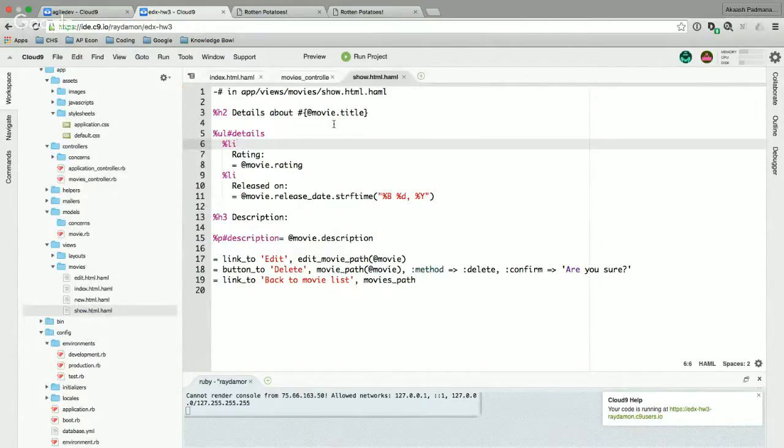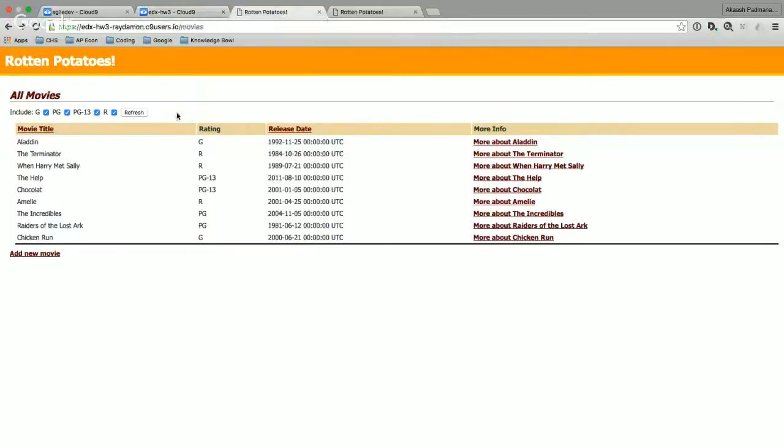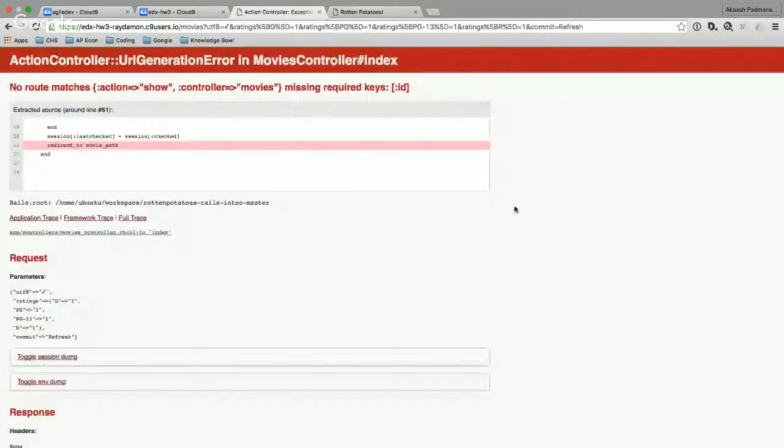Oh, okay. This is what's happening. So we call a redirect_to movie_path, right? And then the movies controller redirects to the show action, but the show action requires an ID parameter. But wait. Oh, got it. Yeah, but the submit tag has an ID, so I don't know what's going on. Let me see. So it says no route matches, missing required keys ID.